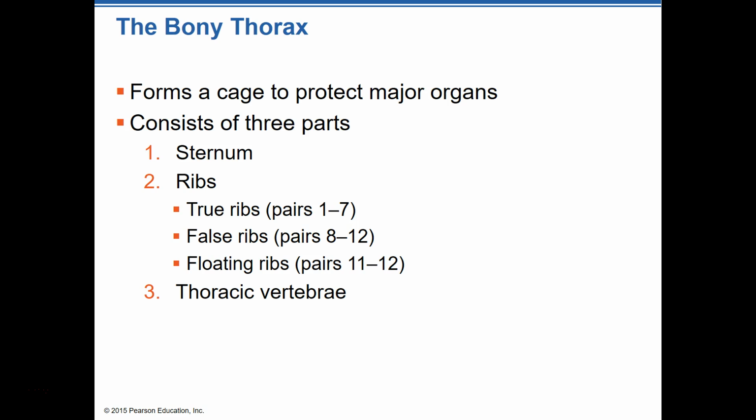We can see that there are 7 true ribs, and they're in pairs. Ribs 1 through 7 are true ribs. False ribs are 8 to 12, and then there are floating ribs as well. Men only have 1 pair of floating ribs. Women have 2, and it's believed that that's to help support the baby during childbearing years. When a mom's pregnant and carrying a baby, it provides more support.